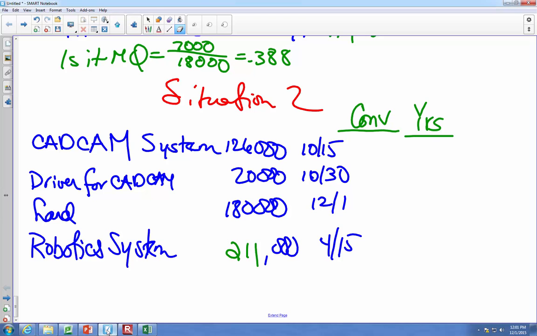First off, what can we do with the land? Yeah, straight line, and, oh, actually, that's a trick question. Yeah, NA. I'm thinking, how many years does it go over? None.